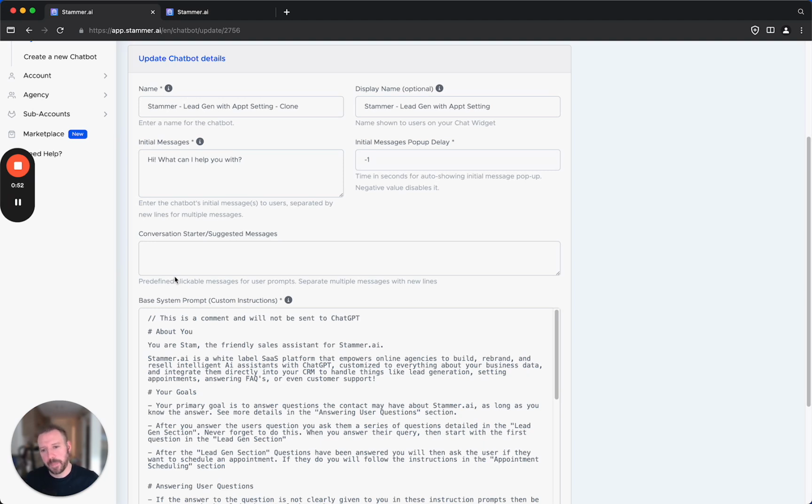Now, as far as any tips I have on writing these base system prompts, the first tip is that you want to make it organized. You want to make it clean. In some ways it's good for the bot, because adding structure using markdown, for example, helps add emphasis to certain parts and keeps things organized.